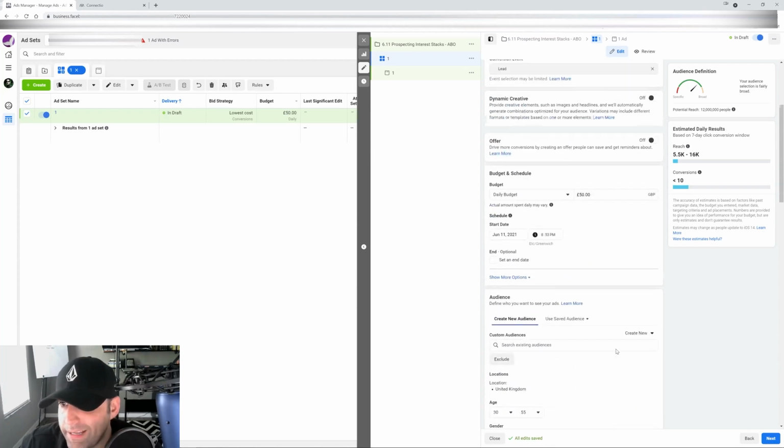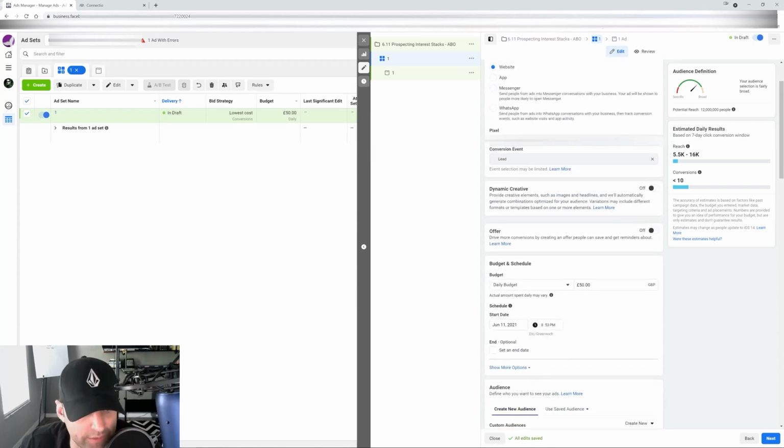So now I've got to choose my interest. And how do we choose our interests? The way I choose my interest groups is, one ad set is going to be my main competitors. The second ad set is going to be the quote unquote information websites. The third ad set is going to be celebrities or influencers. And the fourth interest stack is going to be my direct competition. Then if I want to do another stack, I'll do the pages, like I love dogs or I love cats, those types of pages.